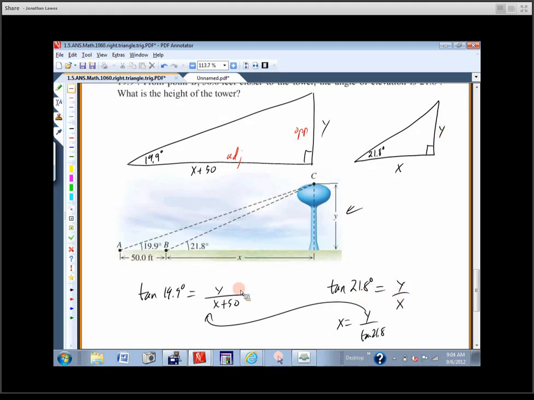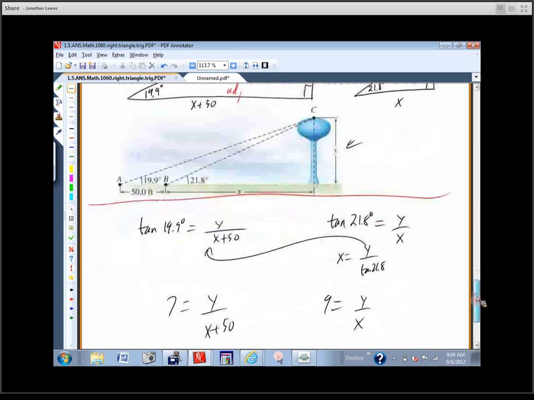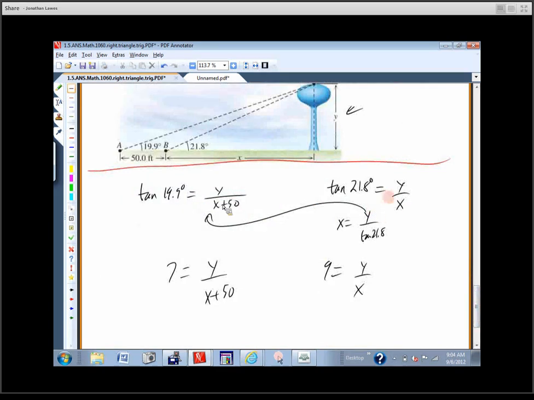And then at this point, we reminded ourselves, I don't even have to think about this story problem anymore. I don't have to realize that this is a trig problem or a story problem. At this point, this is just a system of equations. I have two equations, this one and this one, with two variables in them, x and y. Now, this is ugly, but what is this? Is it a number or a variable? It's just a number.